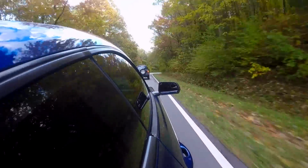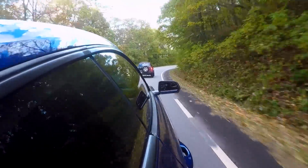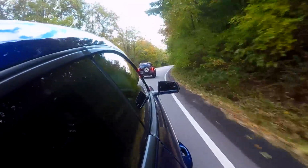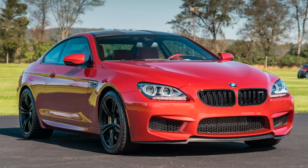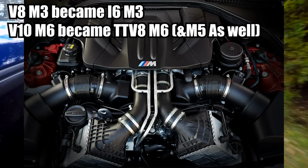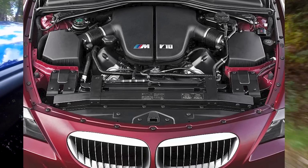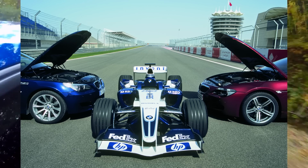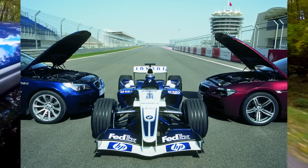BMW basically said, we're going to make a certain amount of manual gearboxes for these vehicles, that's it. So it wasn't like you, the customer, can order one and determine it. You had to deal with what showed up at the dealer floor, and these garbage SMGs would later be replaced with the glorious DCT in the future models of these cars, but with the fact that the future models wouldn't have a V10 or V8 anymore. That glorious V10 M6 making F1 noises, because this was a time period where BMW was trying to get involved with that. Oh my lord, I would have loved to have witnessed that V10 paired with a DCT in the new M6.